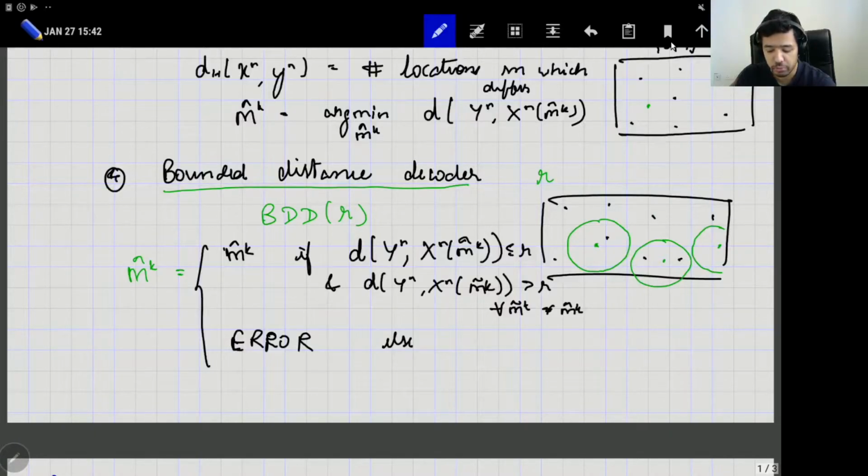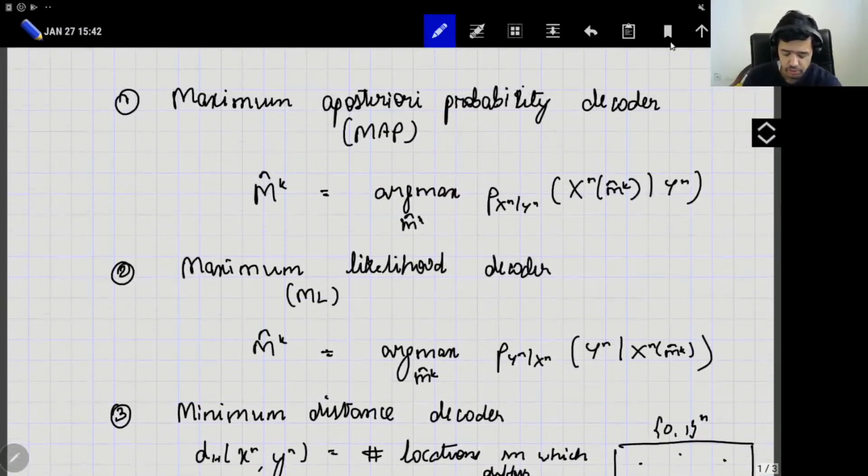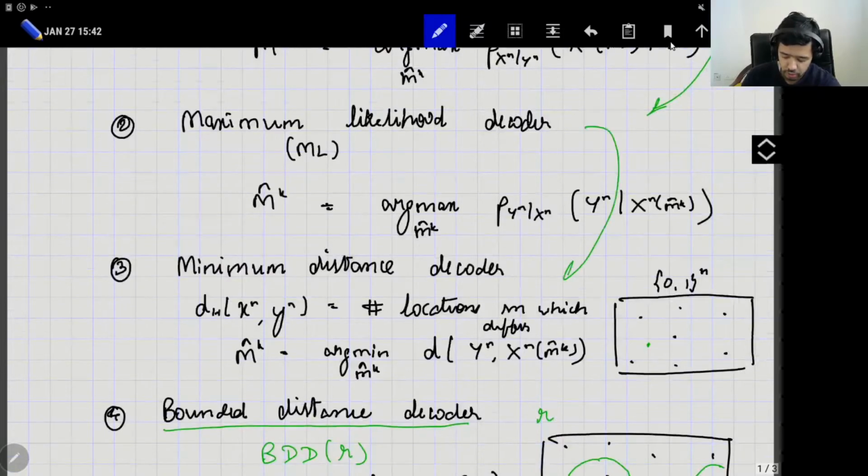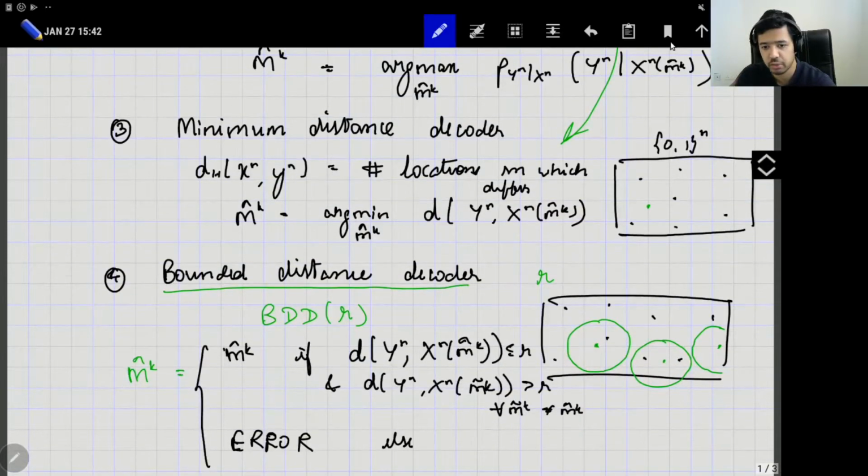In particular, if you want to minimize the probability of error, then you should really be using the MAP decoder. For BSCs with uniform inputs, MAP decoding is equivalent to ML decoding, which is also equivalent to minimum distance decoding, but this is not equivalent to bounded distance decoding. So in general, the bounded distance decoder will give a probability of error which is larger than that of the minimum distance decoder. But in this lecture, all I want to do is show that there exists a code which achieves a vanishingly small probability of error. If the code achieves a small probability of error with a bounded distance decoder, then it will also achieve a small probability of error with a minimum distance decoder.